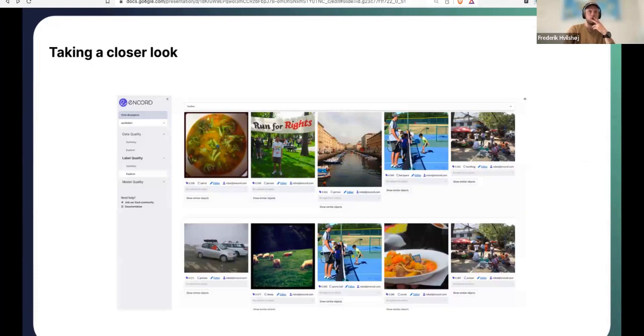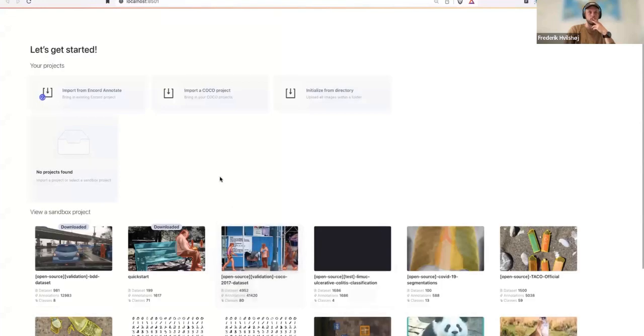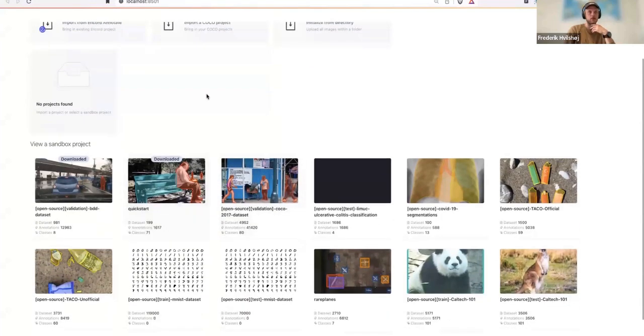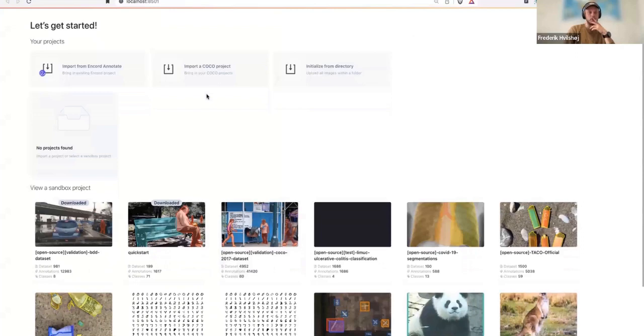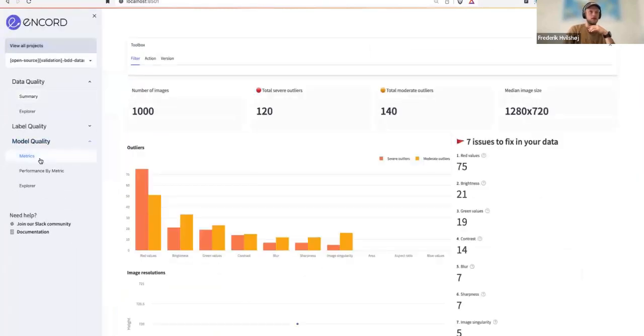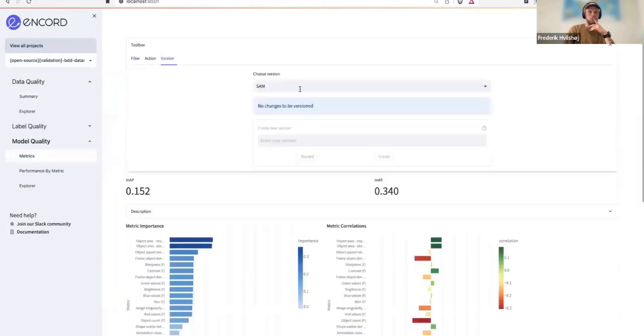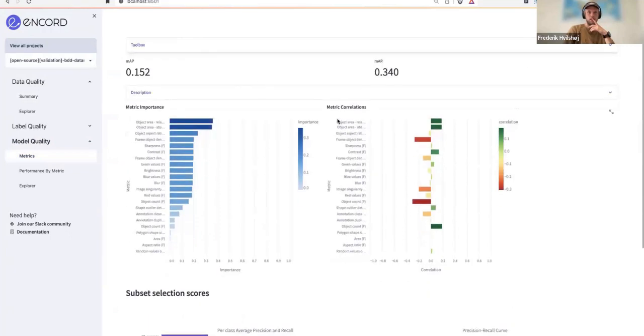So I wanted to show you a little bit of what more we were looking into when we did this experiment. So here I have Encord Active open. You might call it a shameless plug, I don't know. I think it's pretty powerful. So if I go to the Berkeley deep drive, for example, I can go here and have a look at my model performance. So let me choose SAM.